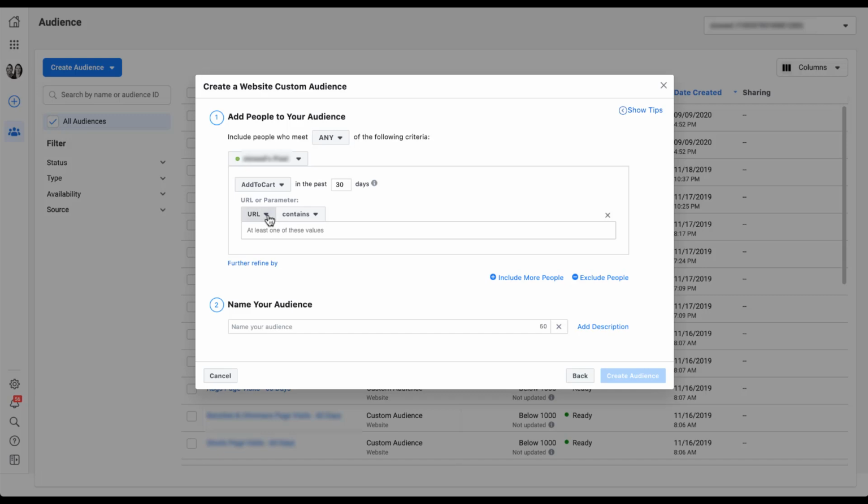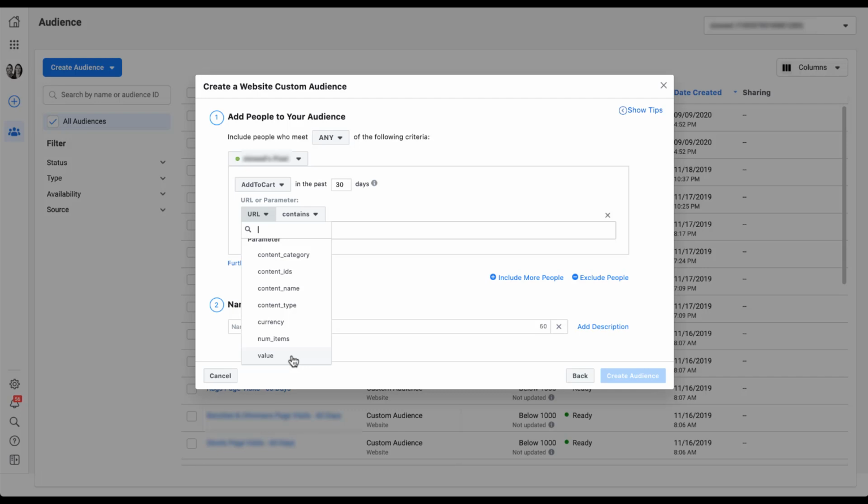So let's click on URL because now you can see it's not blurred out. And now it's going to create this new dropdown. So URL is still the main option chosen here, but just like the events navigator from earlier, we've got parameter as a dark header to signify a new category. And down below, we can see all of the different parameters that are found within the pixel that are being passed back in. So whether it's currency, the number of items that somebody has in their cart, the category of what they added, or the value, you can create different parameters based on what somebody added to cart.